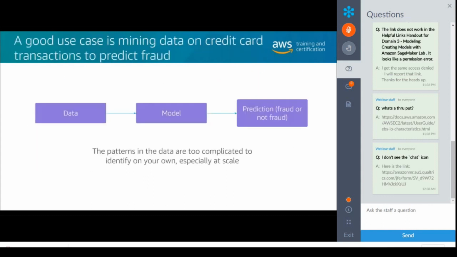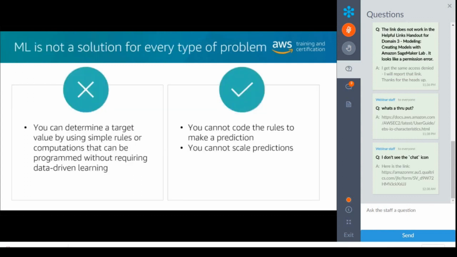We can get philosophical about the boundary between machine learning and basic statistics, and between statistics and mathematics, but that's not our goal. If you're interested in that debate, you can go do your PhD in that, but that's not what the exam is aimed at.